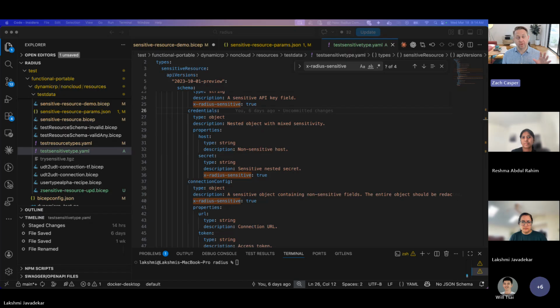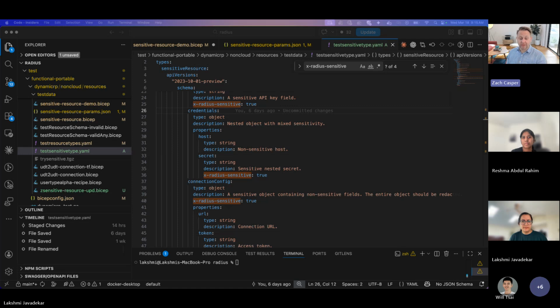If you had, for example, a database with a database credential, you would use a Radius secret to store that credential. The database type itself would not have the secret. It would just have a reference to the secret resource.